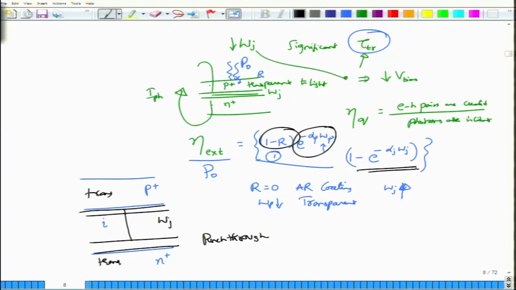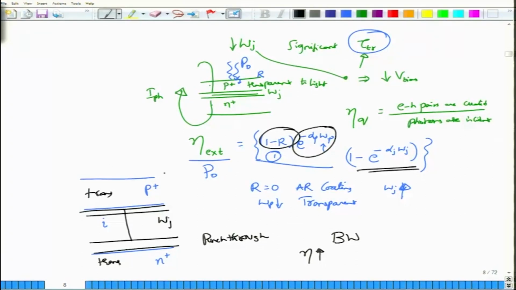Of course, the downside is that you still have to be limited by the amount of tau Tr, so you are actually trading off bandwidth, but increasing this actually increases the efficiency with which you can absorb photons and therefore create a larger amount of current, photo current. Okay. So, that is what you are going to do. So, this is the typical PIN structure, and this is widely used.